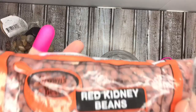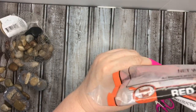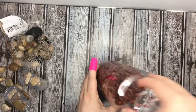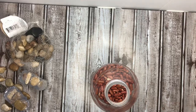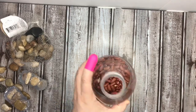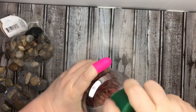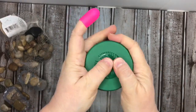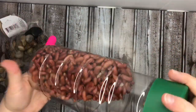Now, the next thing we're going to do is add some more weight to the body, and I use a 1 pound bag of beans. You could use 2 pounds if you wanted to. This is what you get with 1 pound for this particular size bottle. It is perfect for my needs, so I don't use more than 1. And I just go ahead and put the lid back on top and screw that down. And now we have the beginning of the base of our gnome body, just like that.